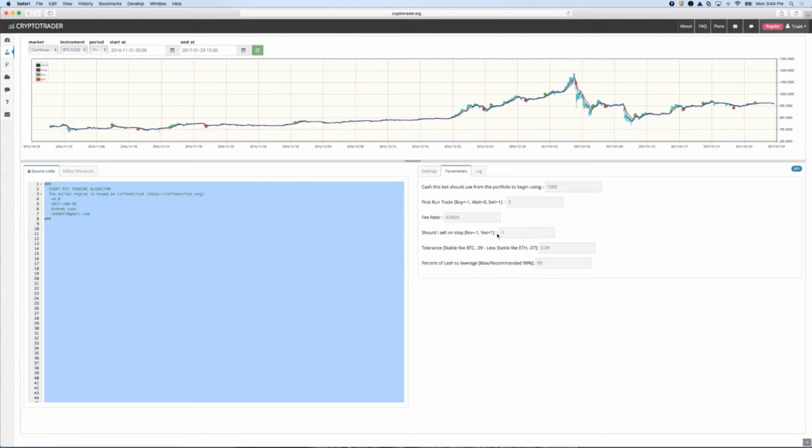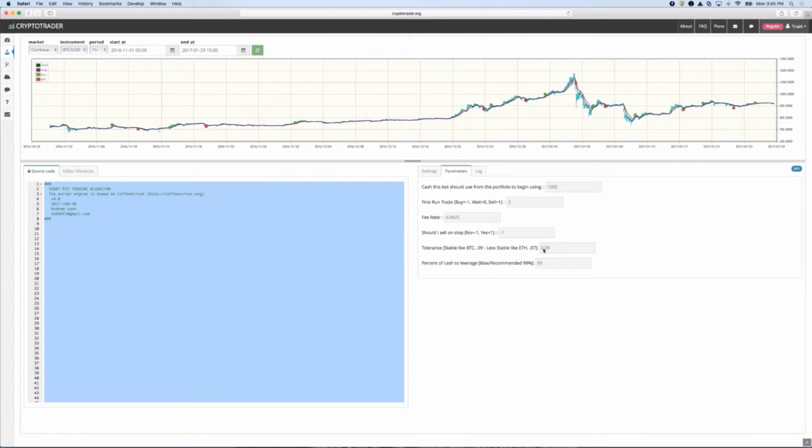In this case, I told it not to sell on stop. Typically, I do say sell on stop, mostly because I'm worried that if something were to happen in the system and everything were to shut down cleanly, that maybe if it weren't running, I'd prefer to not be holding anything and be at risk. Basically just cash out if something were to happen and I wanted to stop it myself. Though I've never heard of that happening and don't anticipate that to happen with Cryptotrader.